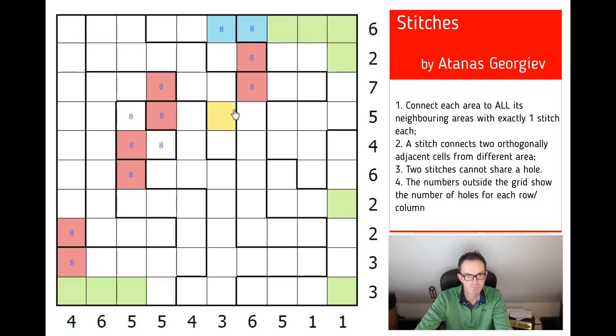We need six holes in the top row. Now, the interesting thing here to note is that these two squares only connect to one other area, i.e. this one. So it's not possible for both of these squares to have a hole in them. Therefore, one hole here, two here, that's three. So these three squares must all contain holes. And now this square and this square, they can only connect to each other. That's the only option. This square can only connect to this area here. That makes that an eight. Now this square cannot be connected to anything. And neither can this square, look, because this area here has been connected already to this area through this stitch. So that square, which only sees this area, is also green.